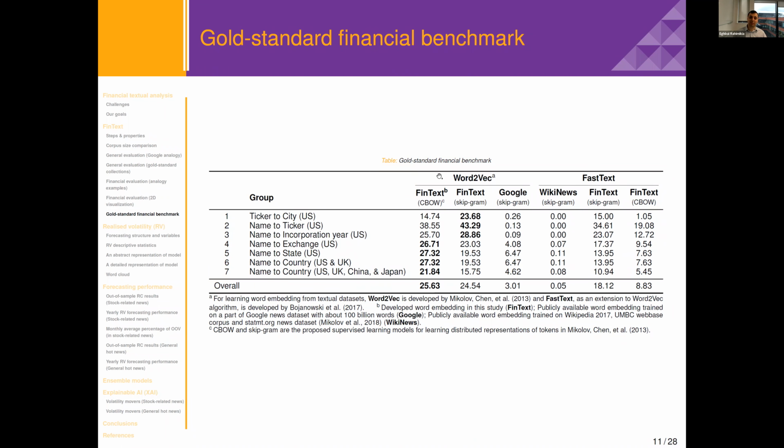As you can see here, in most of the cases, all cases actually, fintechs is winning in both. These are the differences between the models or algorithms developed based on that. The overall accuracy is 25%, but the overall accuracy of the Wikinews is around 0, and the overall accuracy of Google is around 3%. So fintechs in general is 300 times better than the model developed by Facebook, and also around 8 times better than the word2vec model from Google.